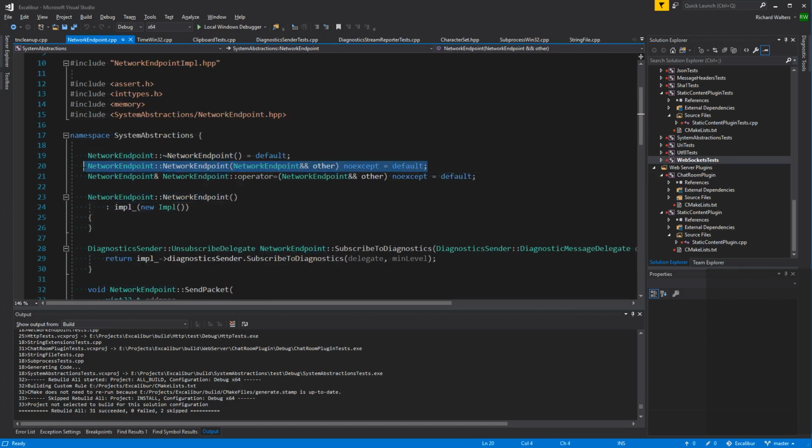For the move constructor, noexcept allows it to be used in cases where there needs to be a guarantee that no exceptions will be thrown. If I left that off, and we're compiling something where a network endpoint is being passed from one place to another and we could move it, it'll say, well, we'd like to, but we can't because it doesn't guarantee no exceptions are thrown. But if I did put that, it's like, oh great, I can still use it. And we know we don't throw exceptions from our move constructors because that just transfers ownership of a unique pointer.